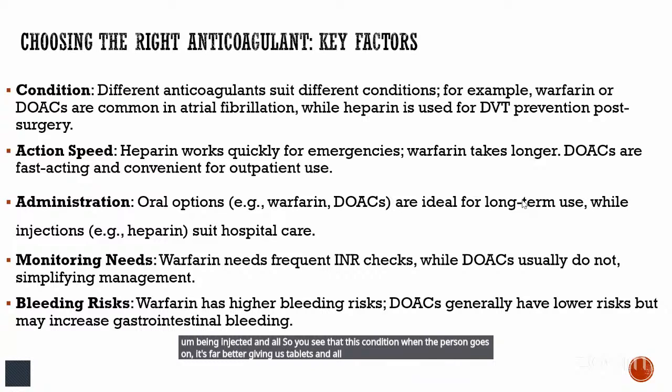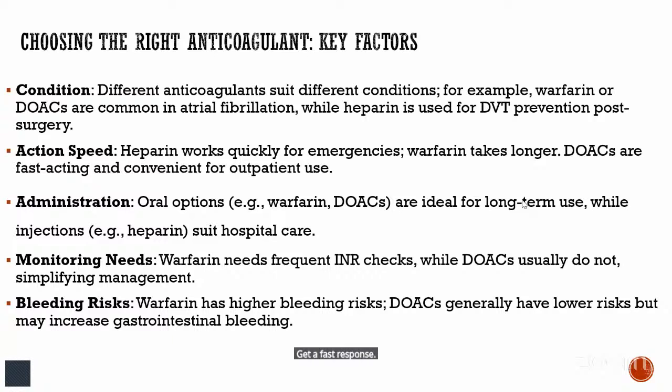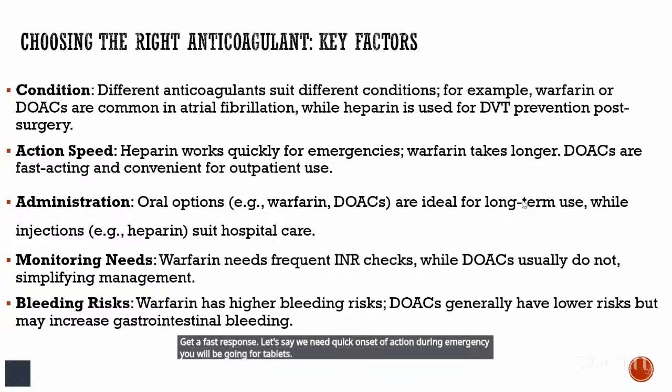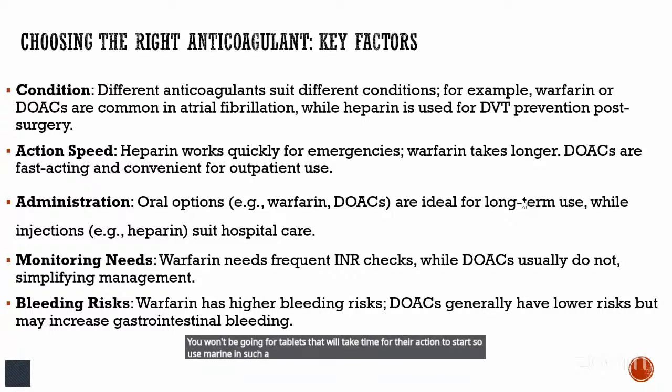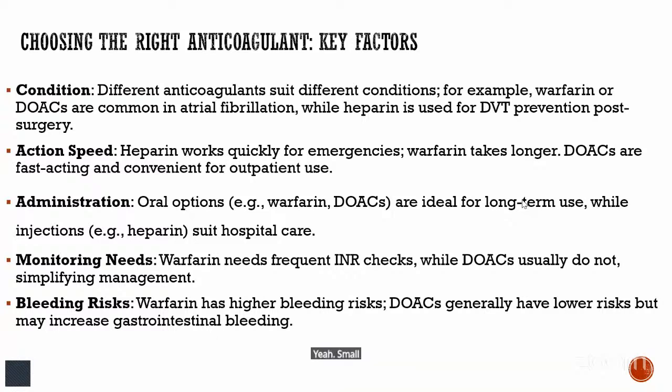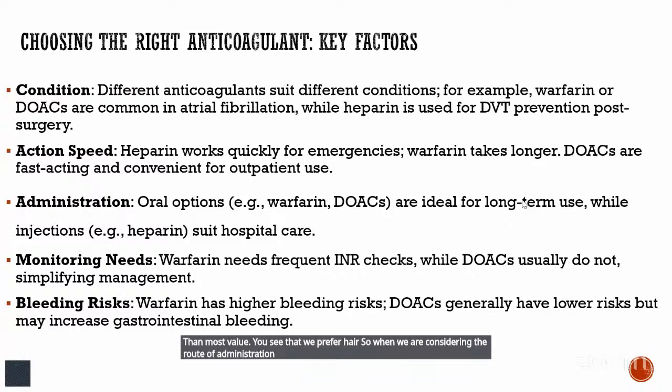Again, if we need a fast response, let's say quick onset of action during an emergency, you won't be going for tablets that will take time for their onset of action to start. So you use heparin in such situations. If the person cannot swallow, we will also prefer heparin. So when we are considering the route of administration, we also have to use it as a factor in selecting our anticoagulants.